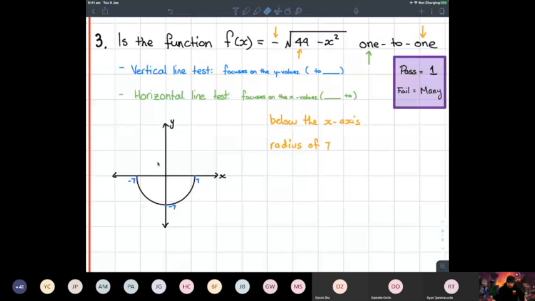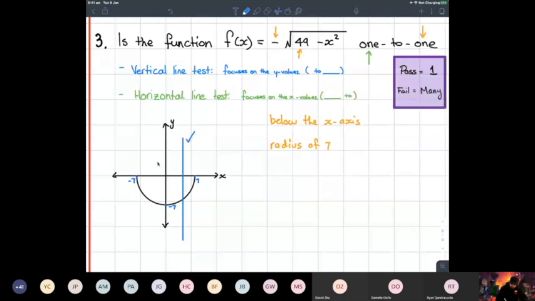So if I was to pull out my light blue, we're going to do our vertical line test. If I was to draw some kind of vertical line, in an exam, I would encourage you, this is where you get your ruler. What I'm about to do with my vertical line on my iPad, do with your ruler. So what I can see here is that it passes my vertical line test. Everywhere that I send this vertical line through, it only touches the graph once. So it passes my vertical line test.